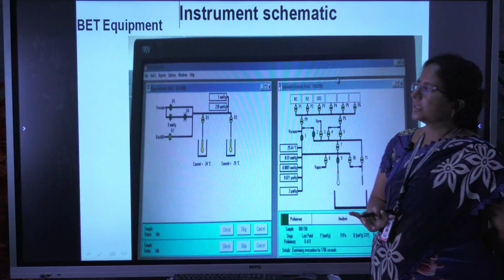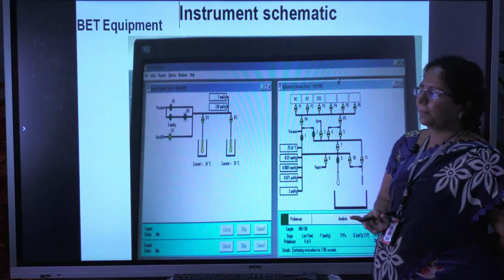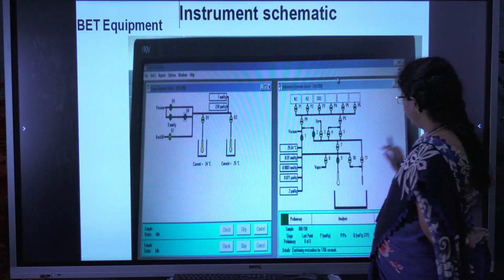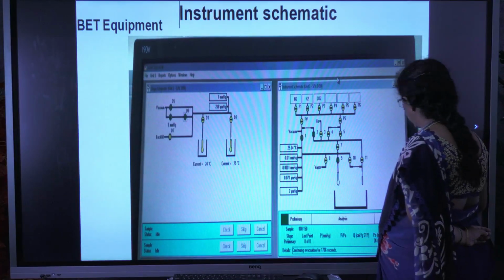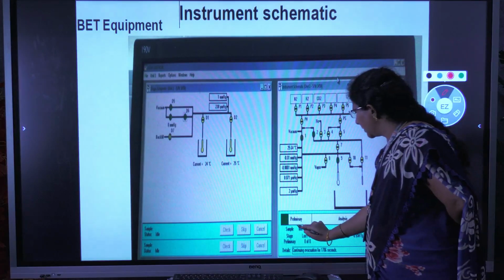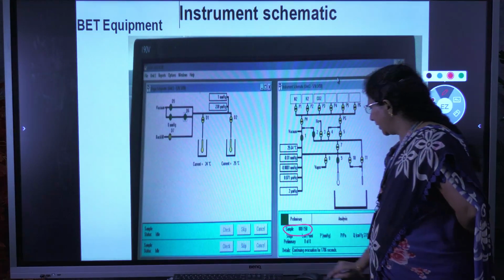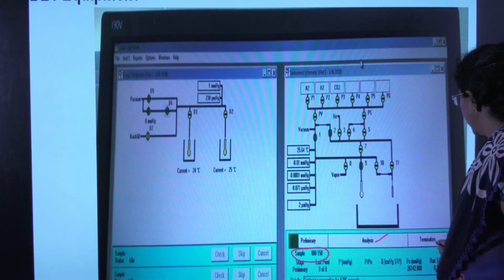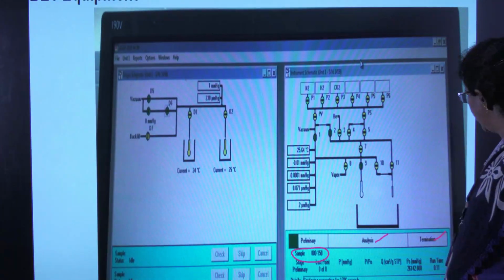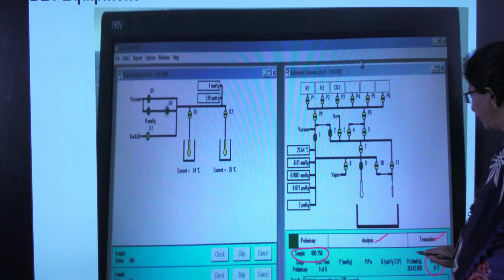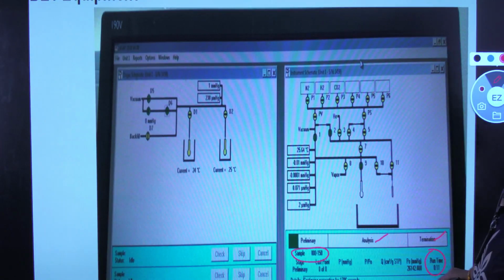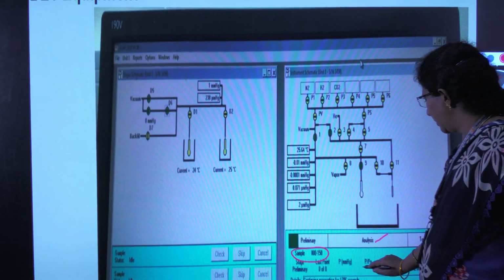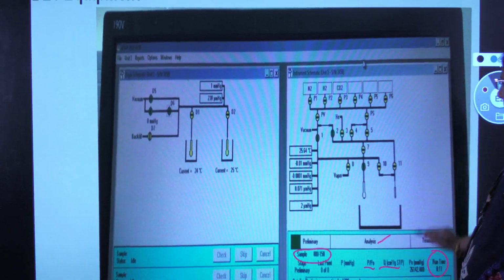So this is the schematic diagram for BET equipment. This is the sample amount we are taking, and here we are getting the analysis result, and this is the termination, and this is the run time. Here these two will be plotted.